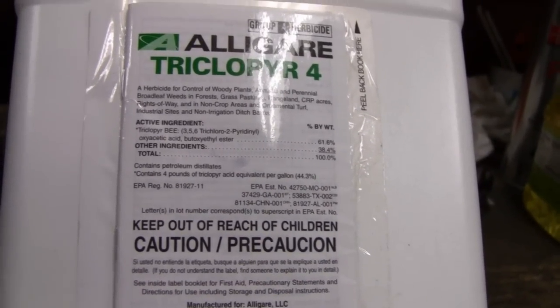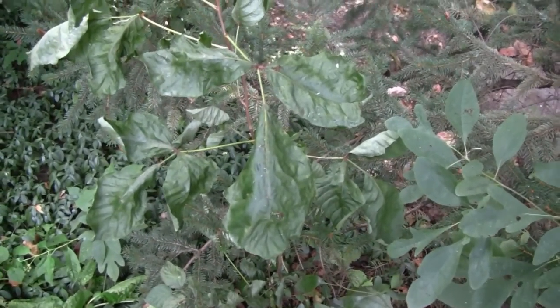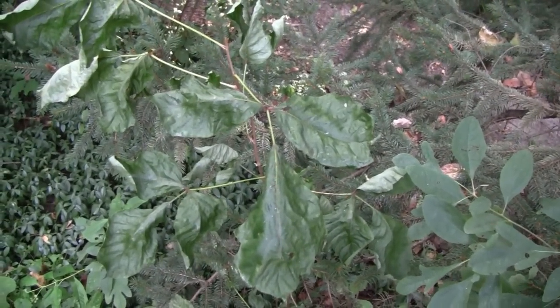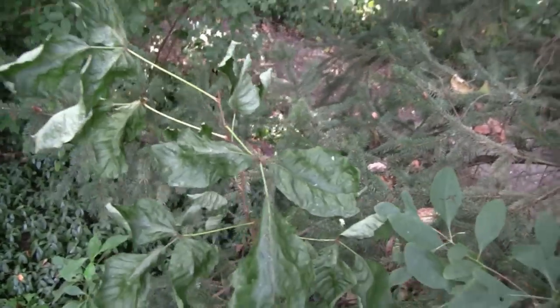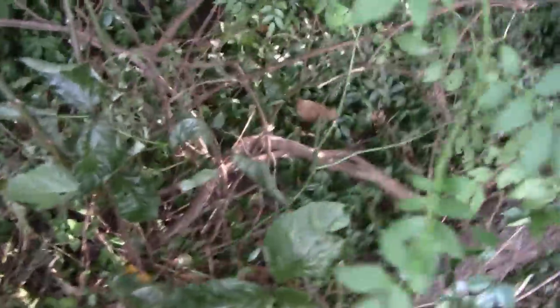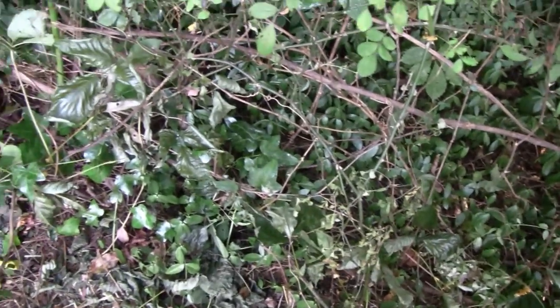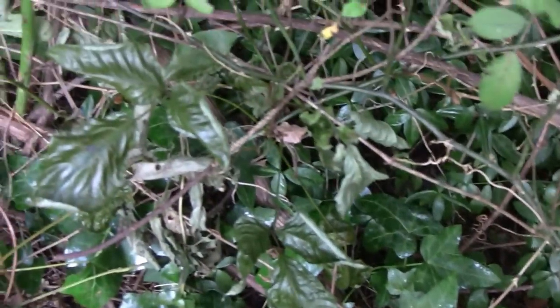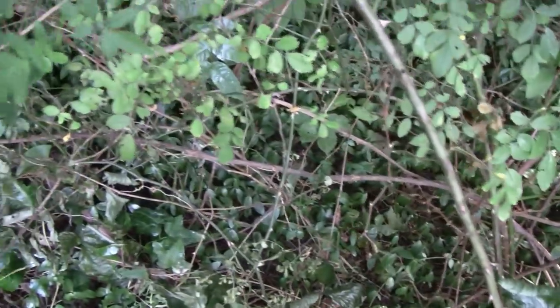It's actually only been two days and I'm already seeing the poison ivy starting to die. I'm happy with that. I thought there was going to be more incidental damage, but the pachysandra seems to be taking it well. There's another one down here — you can see the poison ivy all curling up, but the English ivy down here is not being hurt at all, and the pachysandra is doing well. That surprised me.